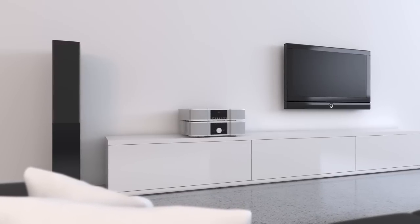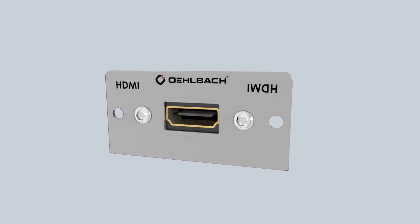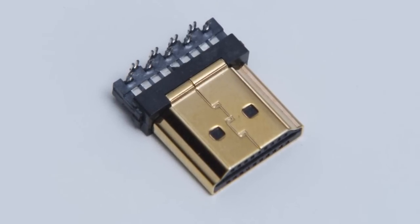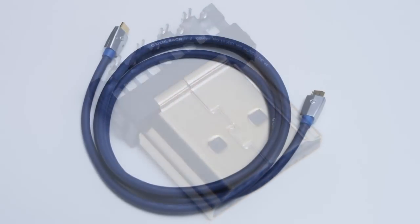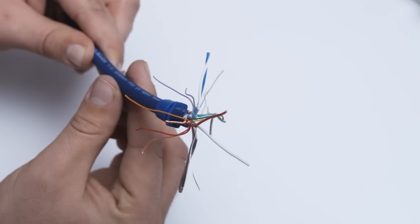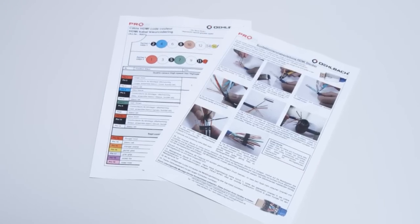Within a short space of time, the high-definition multimedia interface HDMI has developed into one of the most important standards in consumer electronics. With the Oehlbach Pro-In HDMI connector, you can now finally assemble the exact length of cable for an optimal solderless signal transfer and installation. Despite having at least 19 strands, it can be assembled in only a few steps. We will show you how this is done.